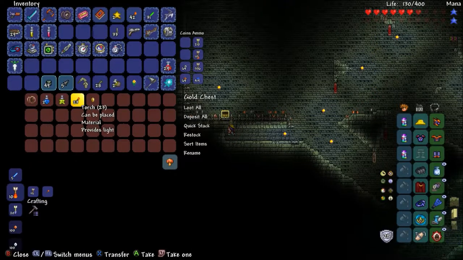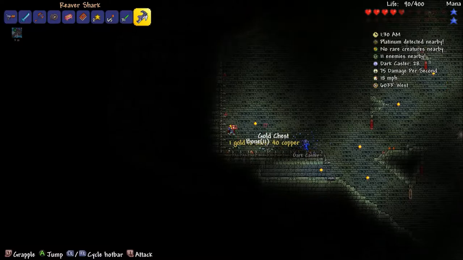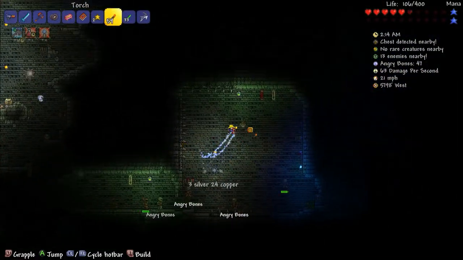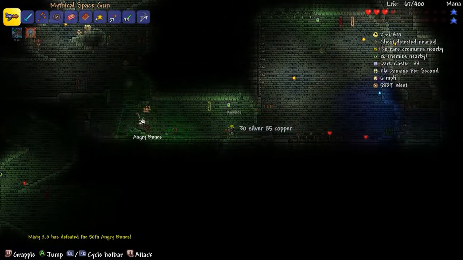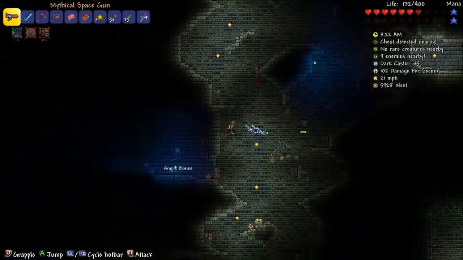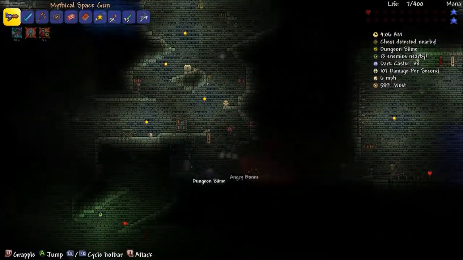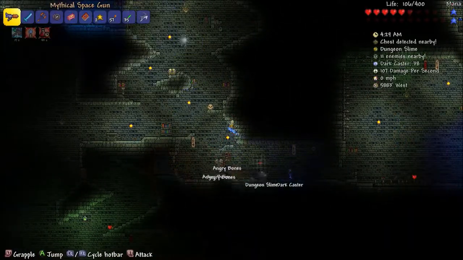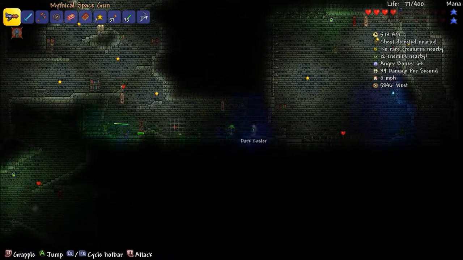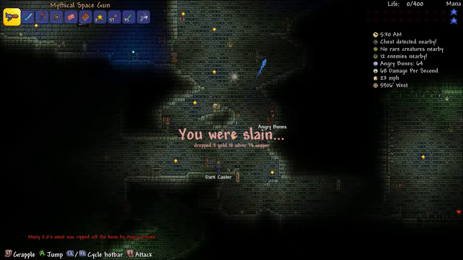Alright, so we've got a Valor. A Valor. Oh, that wasn't the thing I really wanted to get, I wanted to get the other cobalt shield. Oh my god.